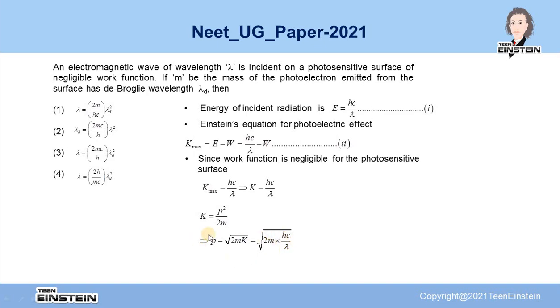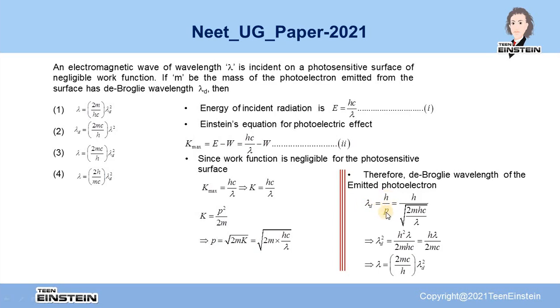Now, we have got P or linear momentum. We can easily find out the de Broglie wavelength just by plugging this P in de Broglie's hypothesis. That is, λ_D = h/P where h is the Planck constant.